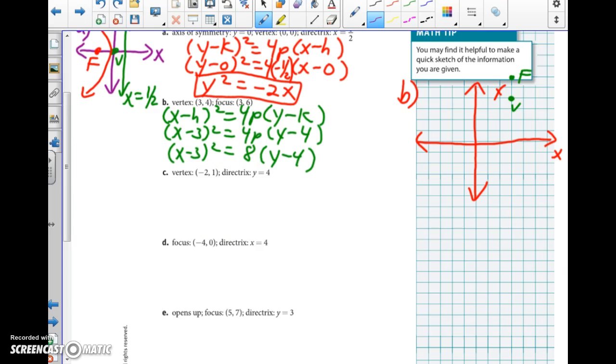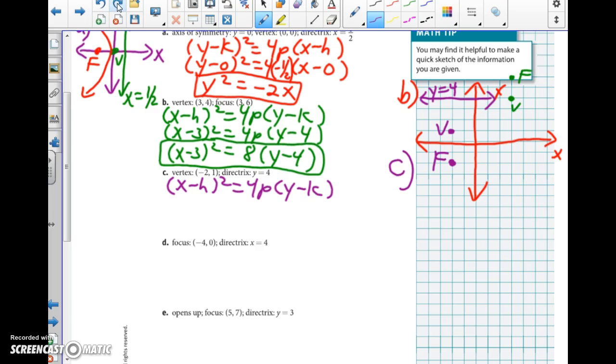All right, so here goes C. Here's C. We've got an answer. I'm going to put it on the same graph. So here's my vertex and here's my directrix. Here comes the equation. That's what you're going to see me do, because you're going to slide the H and the K into the equation. The P is -3, like you guys said. And there you go. You should get that as your answer right there.